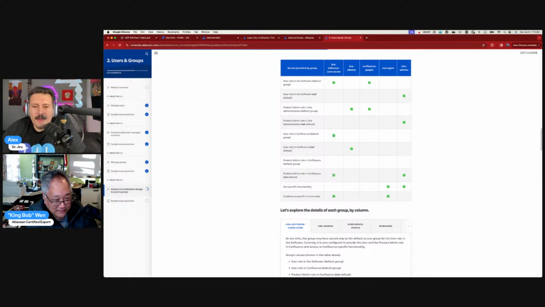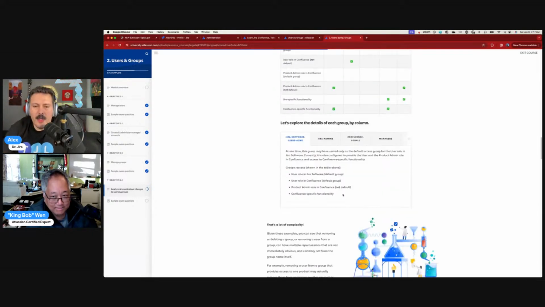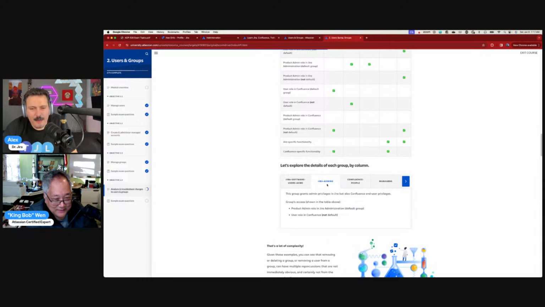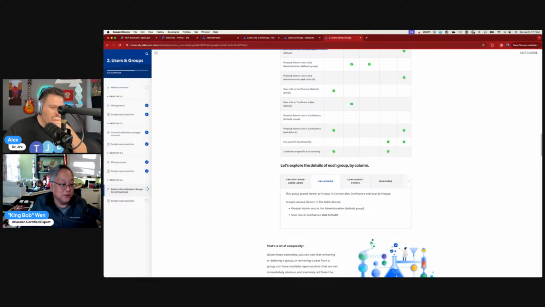Somebody added it, yeah. It also gives you the ability to be the admin in Confluence, and also Confluence specific functionality. So that means it's being used as a group somewhere to do a space permission or a restricted page. Yep. So I don't know where the question is, but just know that you have all these customizations. You can do pretty much anything you want, and kind of play around with what you can do with groups.